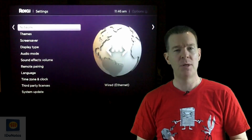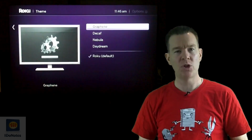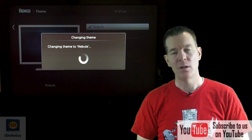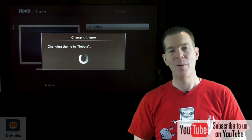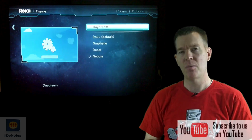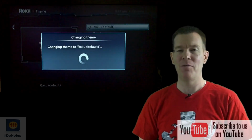And then there was another interesting piece: the scrolling now goes all the way through, but they actually have themes now. So themes would change the look and feel of what's on the screen. So I played around a little bit. I ended up going back to the default. Now the Nebula, this one took forever to load. I'm not sure what the deal was with this one, but at the very end, this is pretty much what you get. Yeah, I wasn't impressed. I don't think you're impressed either. So I went back and I said, you know what? Give me the default. I couldn't take it anymore. So we're back to the default.